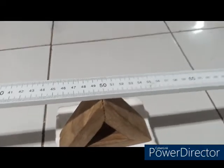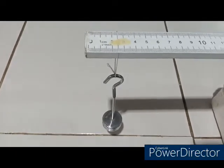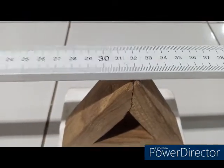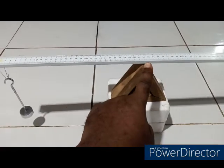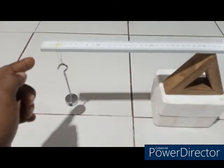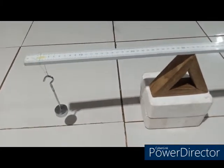The first procedure is to hang the 100 gram mass at the 2.5 cm point along the meter rule and find the new balance point. Here is the mass firmly hung at the 2.5 cm mark, the meter rule is horizontally balanced, and the new balance point is approximately at 32. So the distance x between the new balance point and the point where the 100 gram mass is hung is 32 minus 2.5, which gives 29.5. I will call this distance x, and the distance from zero to the mass position m, and tabulate accordingly.